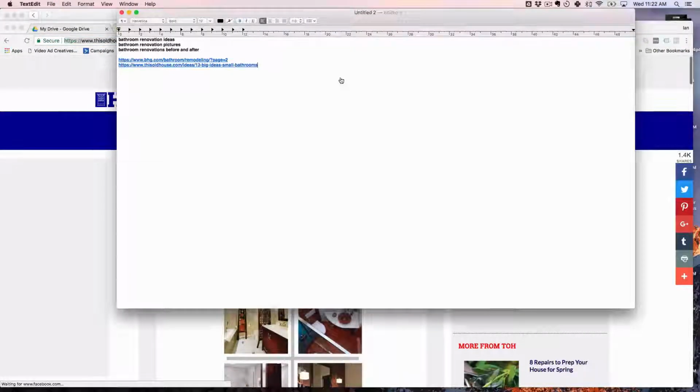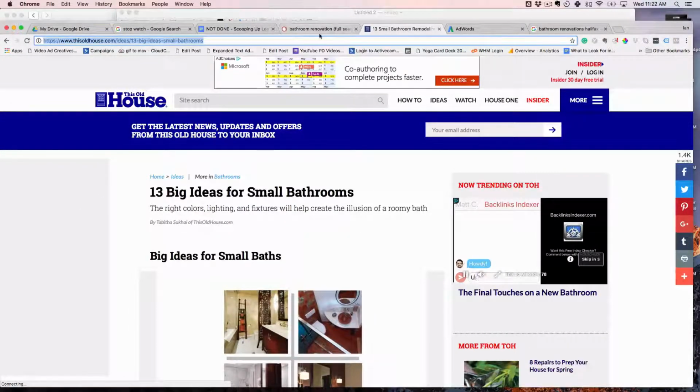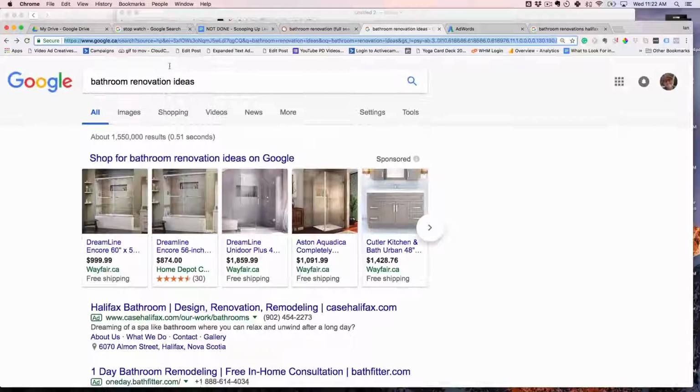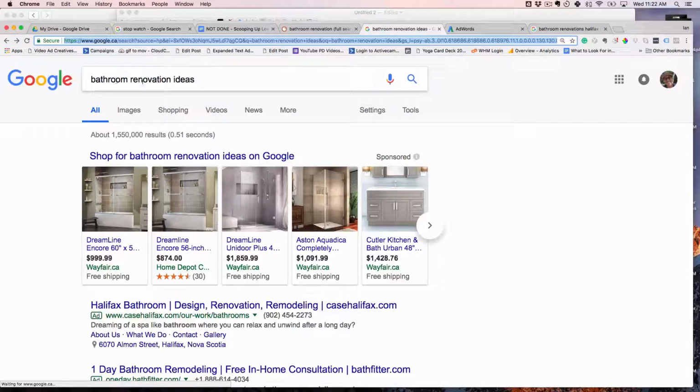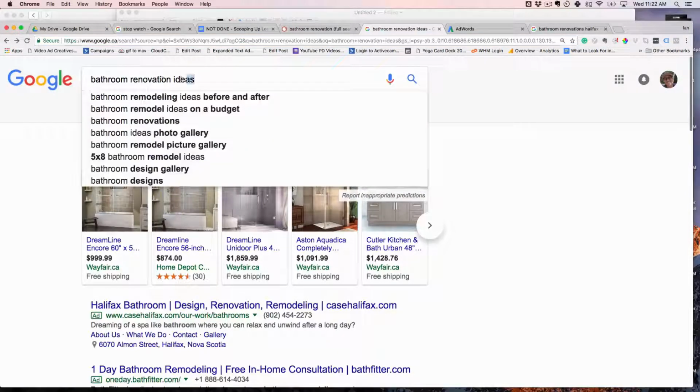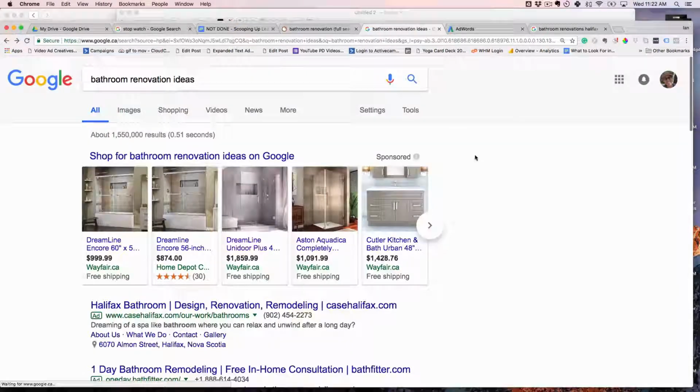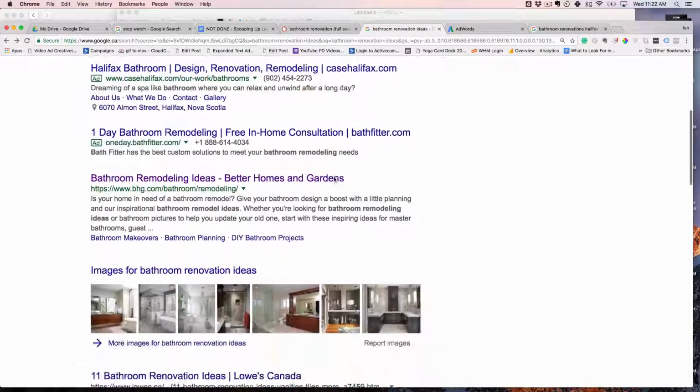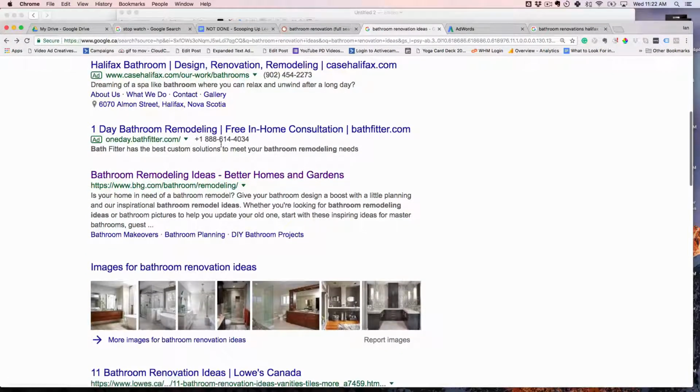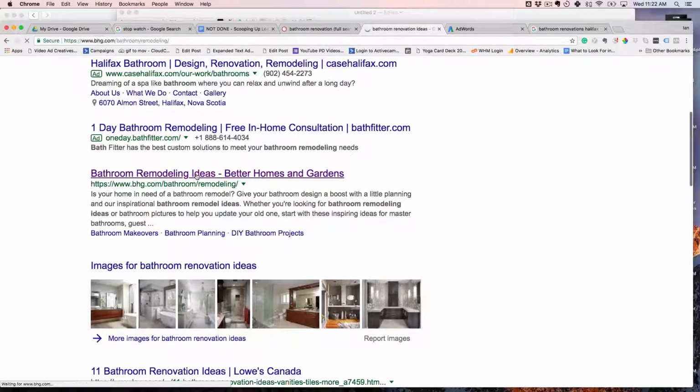So goal here is you want to get a list for each keyword that you find in SEMrush. You want to find 5 to 10 pages in the Google search engine results. And let me back up and explain why. Right now, if you're a bathroom renovator in whatever city you're in, there's someone that's going to do a search for something like this: bathroom renovation ideas, bathroom photos, bathroom before and afters. And they're not yet ready to look for a contractor, but they're looking for ideas. So they might click on this page.